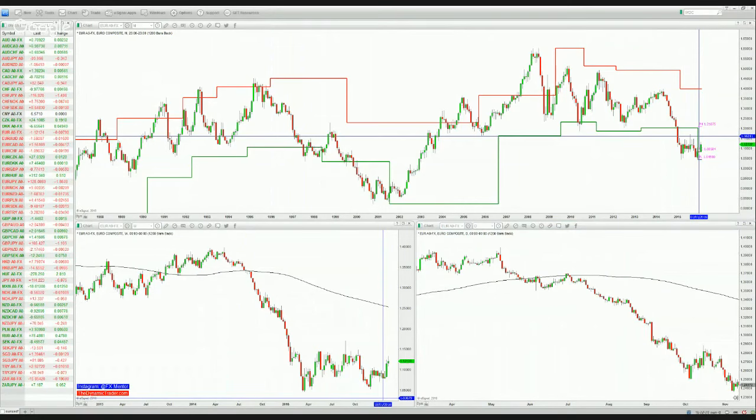FXB, which are round numbers on Japanese yen pairs, we'll come to that. Okay, we'll have a look at that. So please remind me of that question towards the end.